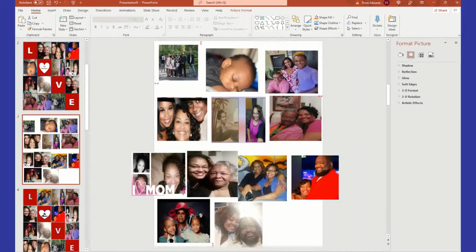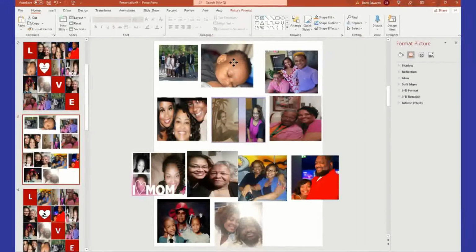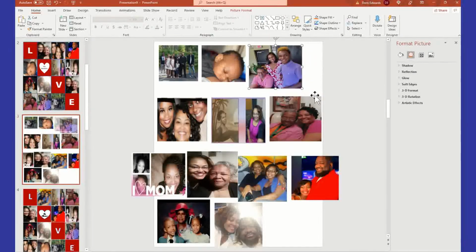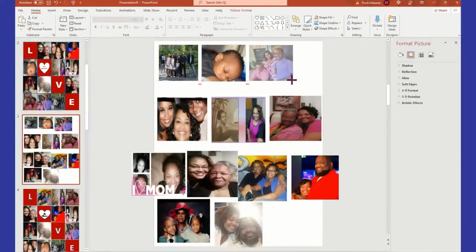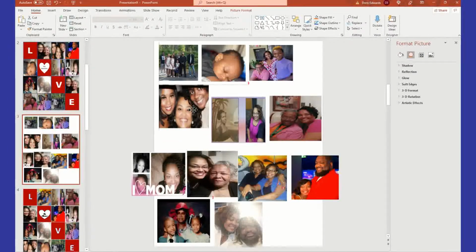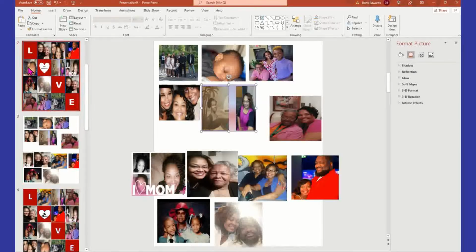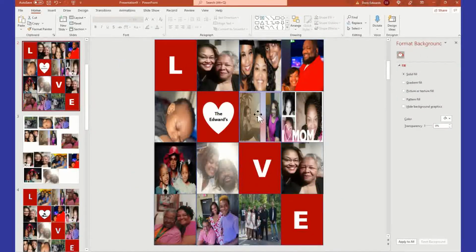Just make it small enough where you can get at least 12 photos on one slide. And then you can go in and size those however you so choose. But design out your 16 boxes first. Again, each box is 2.75 by 2.12. This is on an 8.5 by 11.